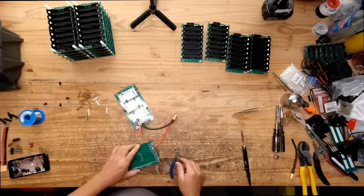On those boards, are all those cells in parallel? No, these are in series. This is a 7 series board, so each one of these boards is its own individual battery pack. It's a 7S pack, 1P. When you stack them next to each other, that becomes two batteries in parallel. But not just parallel at the very end. All the seven cells in series are also paralleled by that ribbon.